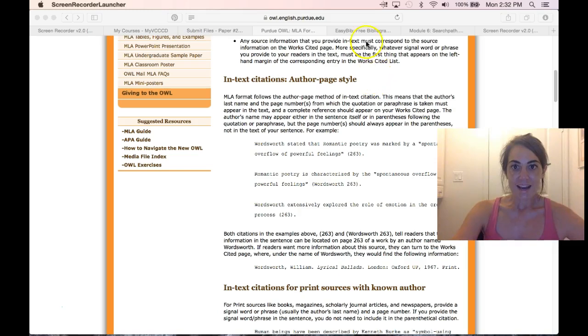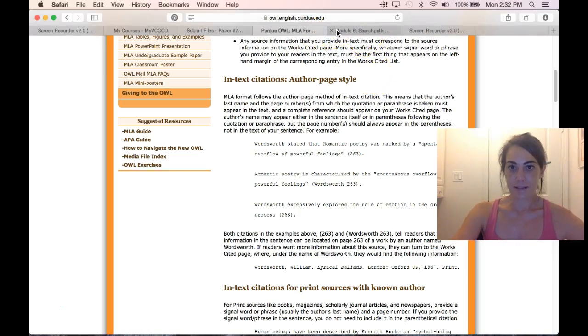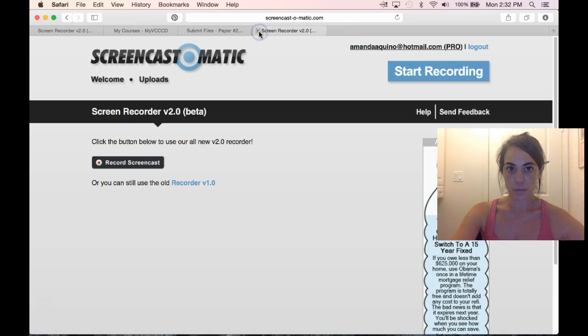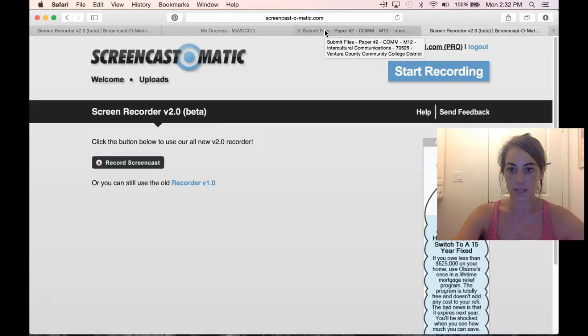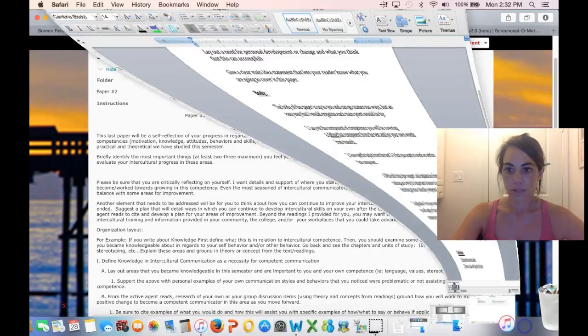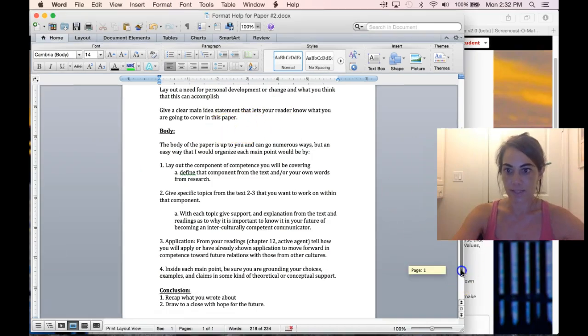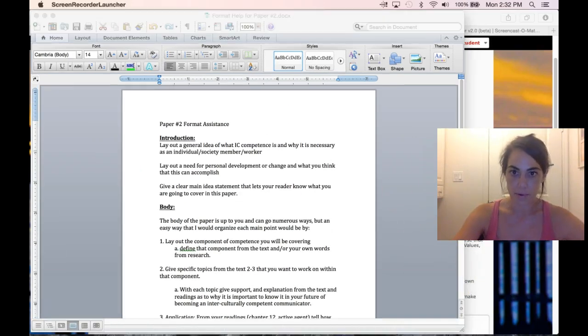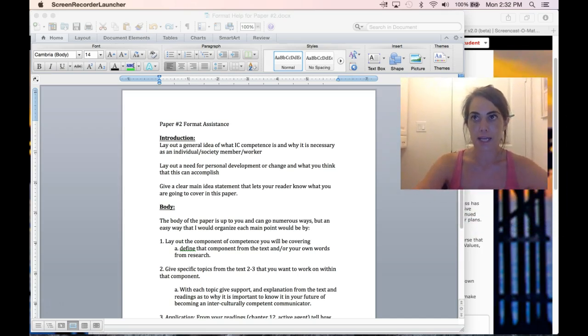So know that. That being said, now we've gone over some of this research. The last thing that I want to go over with you is, and I believe it is not here, it is down here, something I wrote up today in regards to the layout of your paper. And there are many different ways that you can lay out this paper. This is an effective way, at least I think, and something that can maybe help you a bit.